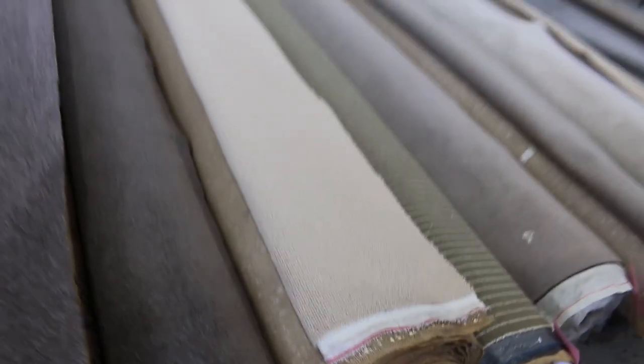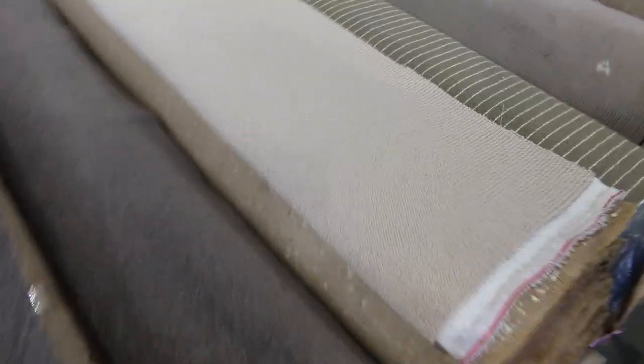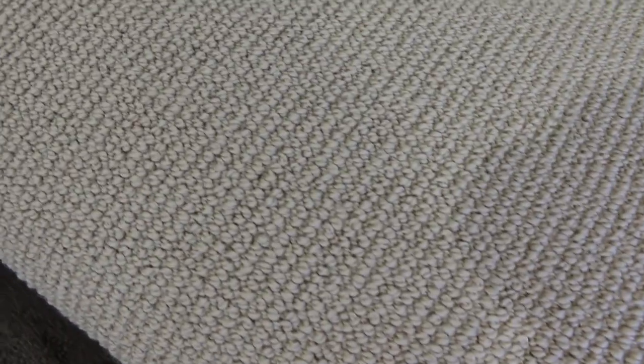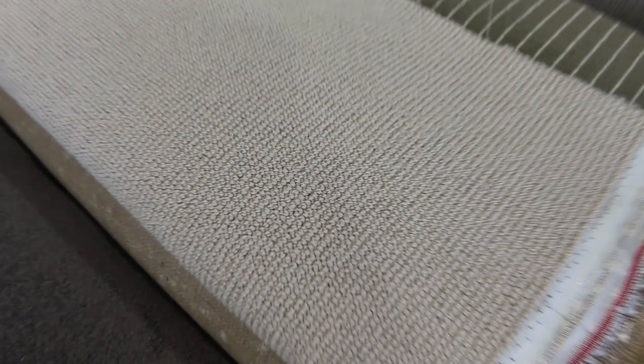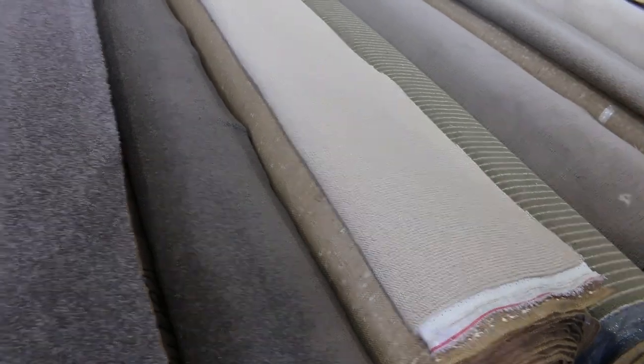That's actually worth taking a look at — Lot number 9. It's 100% wool, looks like just a bit of a stock clearance. That would normally retail at around about nearly $200 a metre and we're going to kick it off at $30. Now we're talking a broad new metre — that's the width of the roll at 3.66 metres wide by a metre. It'll start at $30, I'll be thinking more around about $40 or $50 a metre, but saving big bucks there.